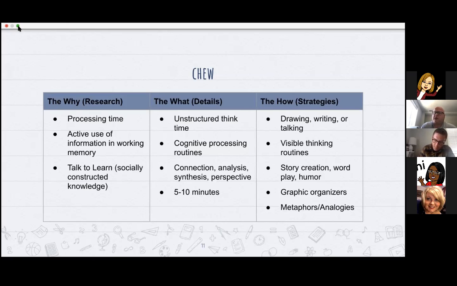And when we look at this, I want you to take a second right now and think about, I love the ideas of the metaphors and analogies. What is a metaphor or a simile or an analogy for the 3 parts that we have just already talked about: the ignite, the chunk, the chew? I'll give you an example to start with.